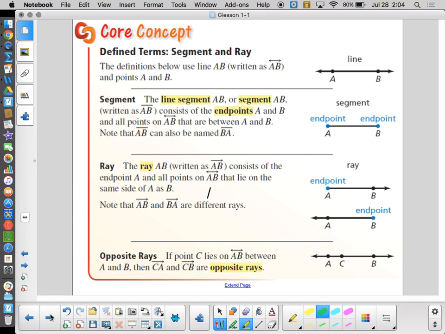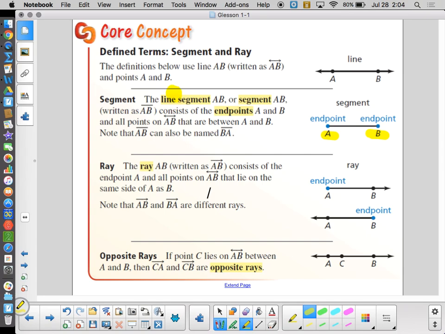In fact, in our case, we generally call them both endpoints. Now, that's done very specifically and for a reason. It's because it doesn't matter which one is the beginning, which one is the end. They're both ends. So it has 2 ends. And we name the segment simply by naming the 2 endpoints, A and B. So this is segment AB.